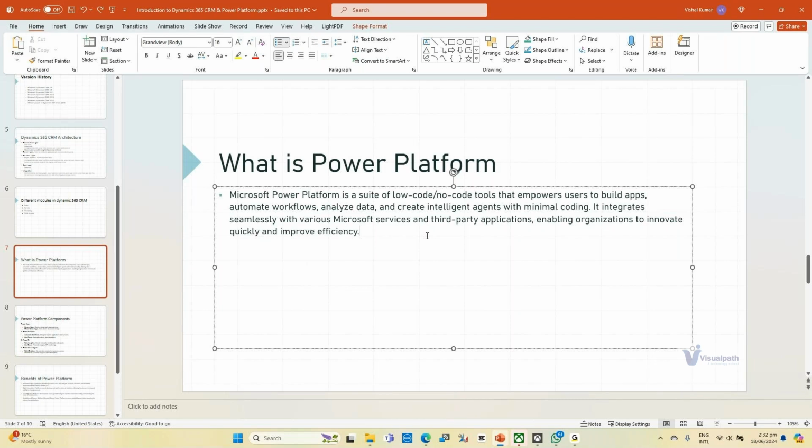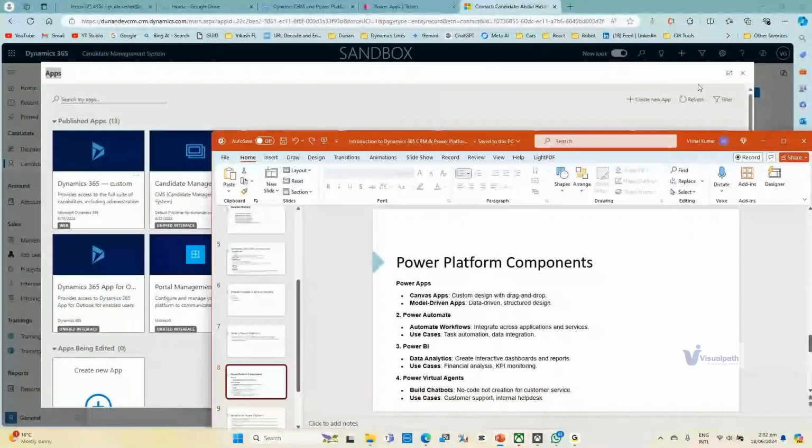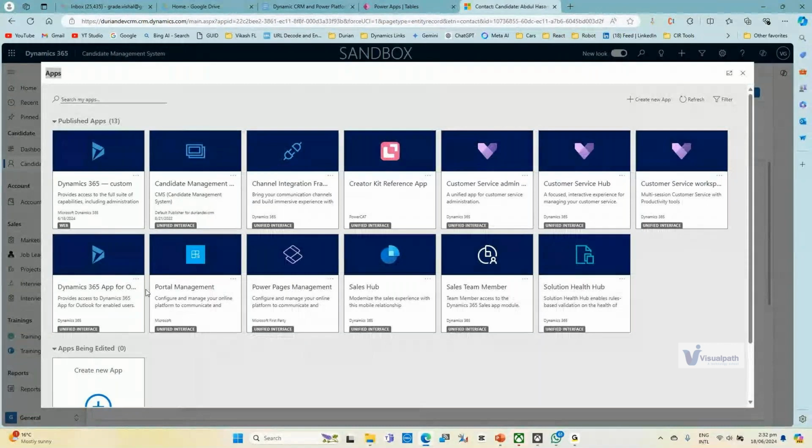So in the next slide, we'll quickly look at the different components we have, like Power Apps, Canvas app, and model driven app. That's what I was saying. All these apps are called model driven apps because they are driven by the model or the data. First you define your data, like your organization needs, say, account, contact, case, lead, all these tables, and then you come up with these apps. These apps are structured based on your data.